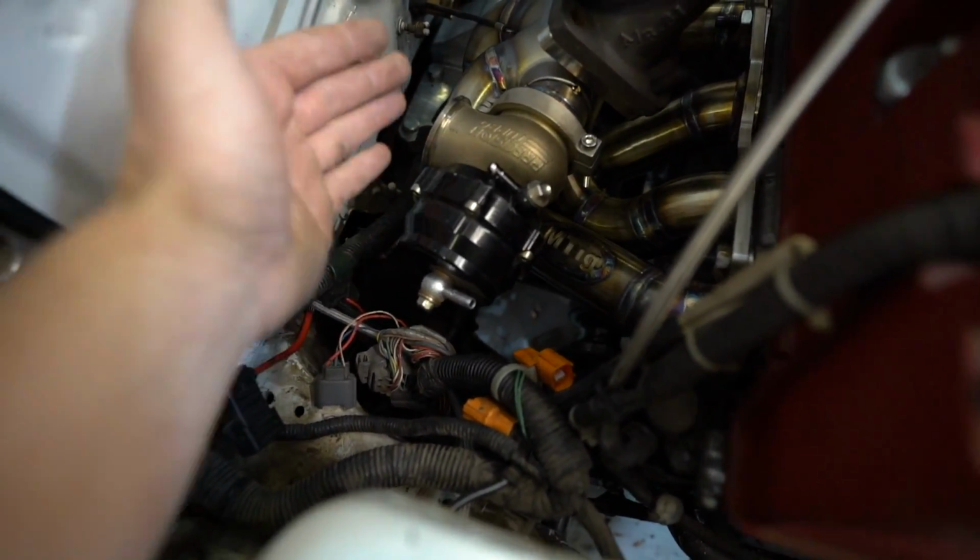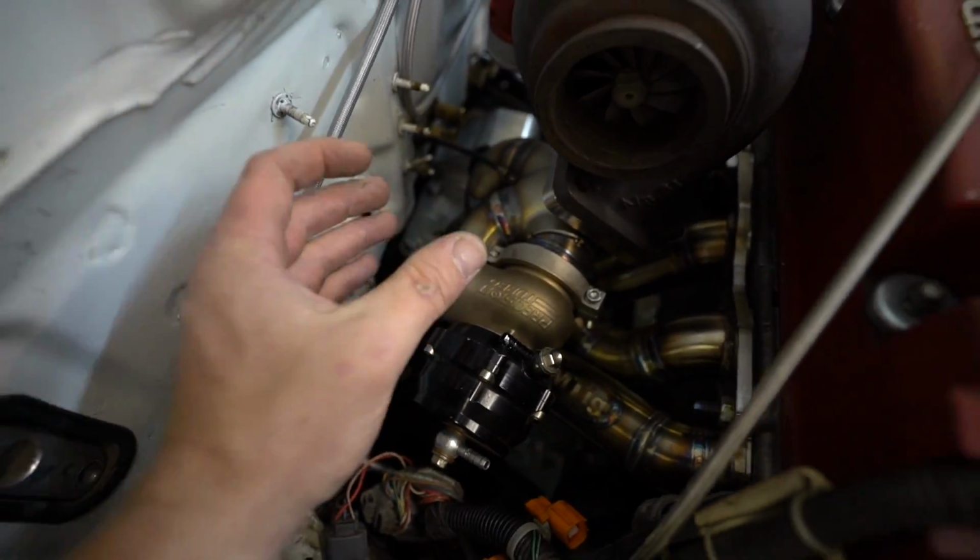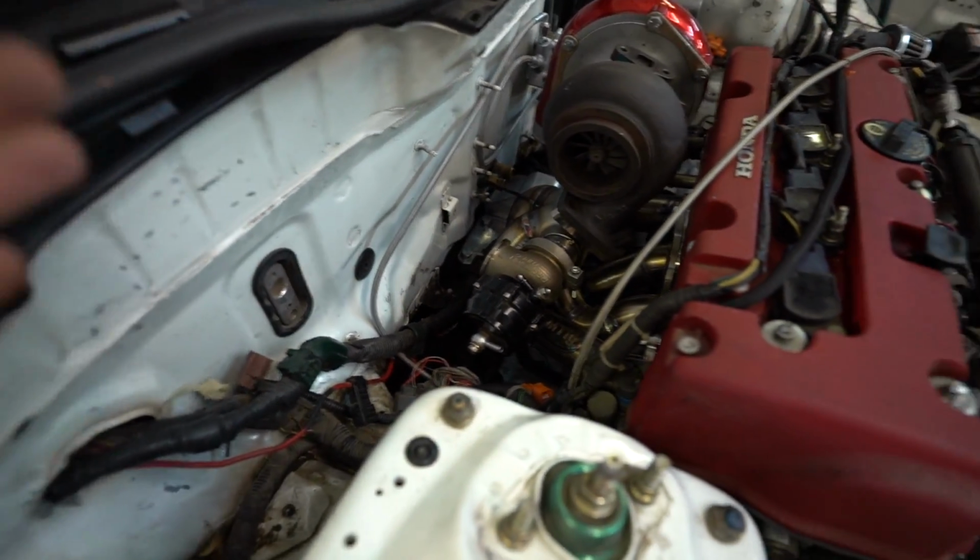So check this out as well. This is the wastegate on it. So it's really nice and easy. This would just go 90 off and go down and dump down, or you could dump it up out with it, or out the fender with it if you want.